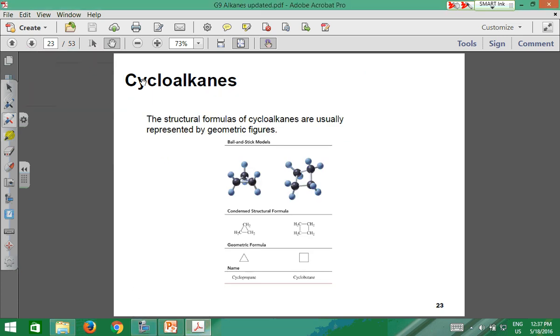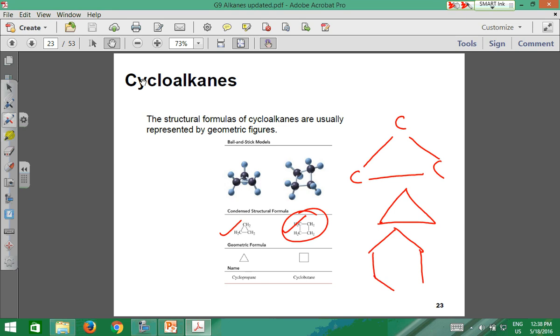So here are some other structures of this as I have drawn. This is cyclopropane. This is cyclobutane. You can write like this. Same way cyclobutane. Or if I write like this without showing carbon, cyclopropane, cyclobutane. If I write like this, cyclohexane. See, this is cyclohexane. 6 corners, 1, 2, 3, 4, 5, 6. But if I draw this, it will be something different that we are going to study in higher classes.